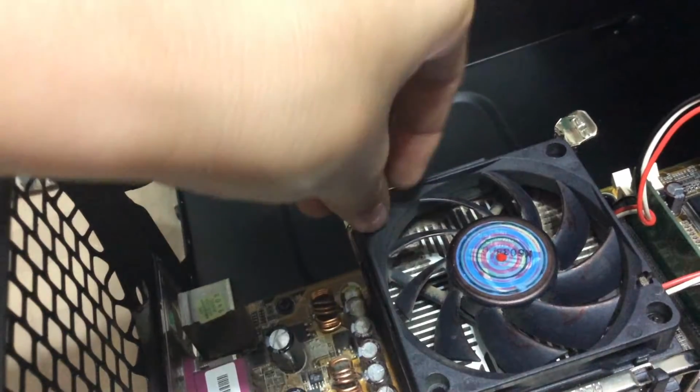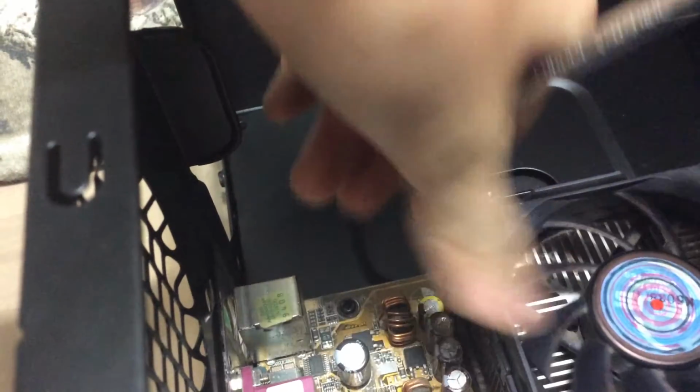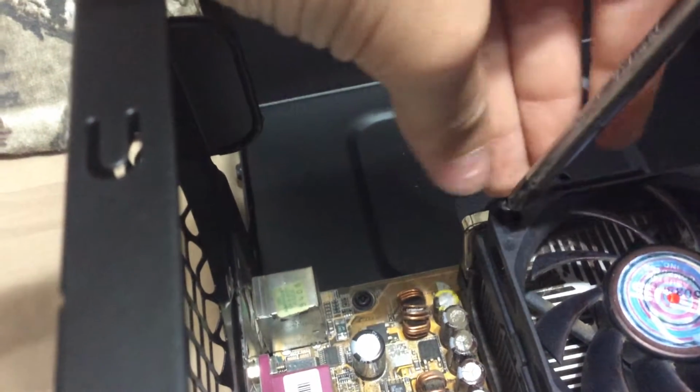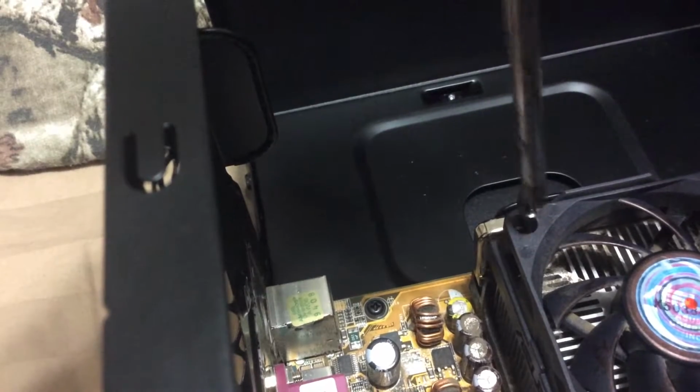Wait, is this the one that didn't work? Yeah, it's the one that didn't work. Okay. You're trash. Ah, darn it. Lost my screwdriver again. See? This is why you gotta be organized, people. You will lose everything in a matter of seconds. I have lost like 3 things in not even a second. Like, where are they? And they're really right in front of you, but you don't see them in your brain. Come on. It's not that hard.